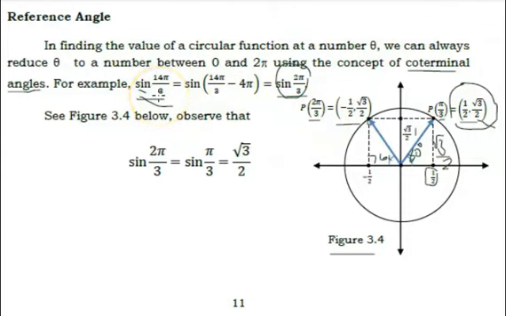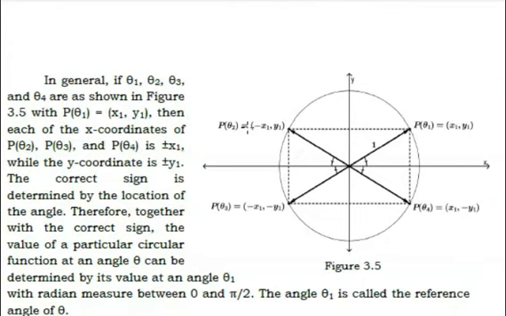So they have the same value, 1/2 and square root of 3 over 2. But take note, since si 2 pi over 3 is naa siya sa second quadrant, negative iyahang x value. So makita na nato ang sine 14 pi over 3, which is equal to sine 2 pi over 3, which is equal to sine pi over 3, and that is square root of 3 over 2. So in this short example, naa tay idea kung unsa day ang purpose ni reference angle. Now let's proceed to its general definition para masabtan pa gyud sa reference angle.